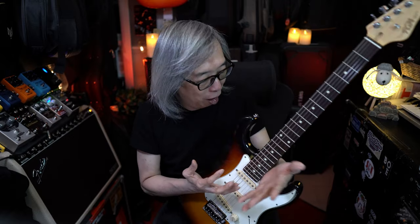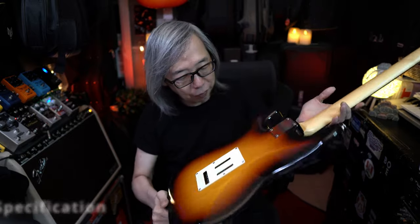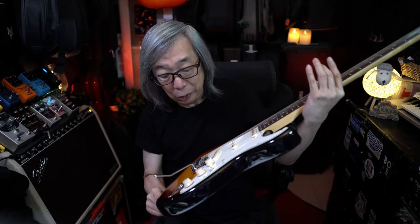All right. So to start off with, you have a very nice sunburst finish. And this is a basswood body. Very nice basswood body, I must say. The finishing is really, really good. And then you have a really nice maple neck, right? With a rosewood fretboard. Now you also have a U-shaped neck profile with a fret radius of 10 inch.